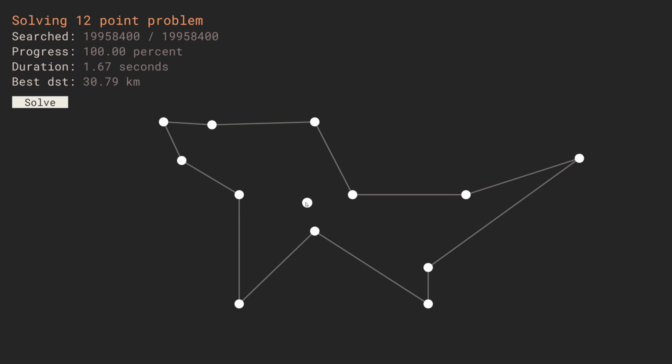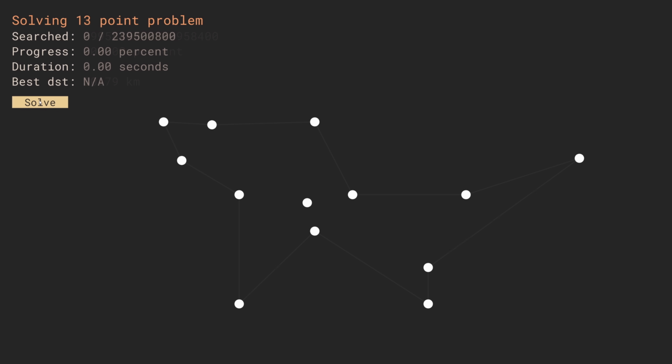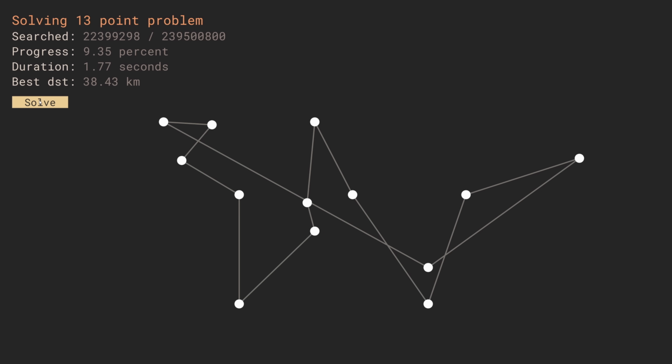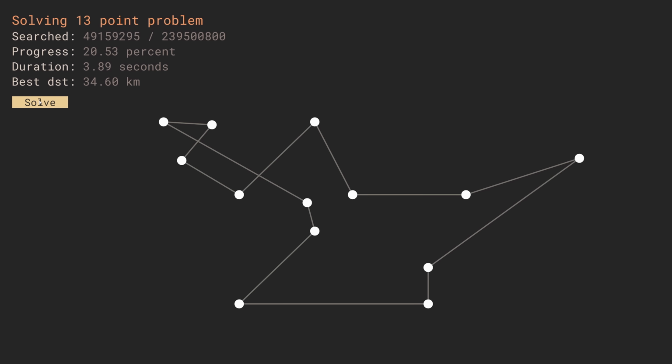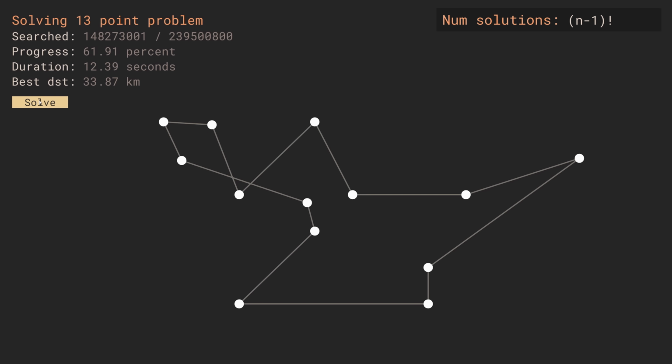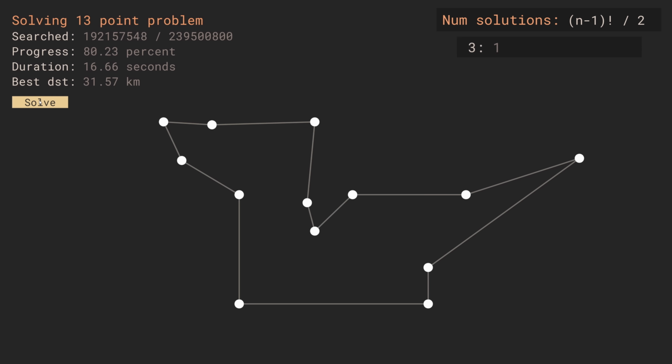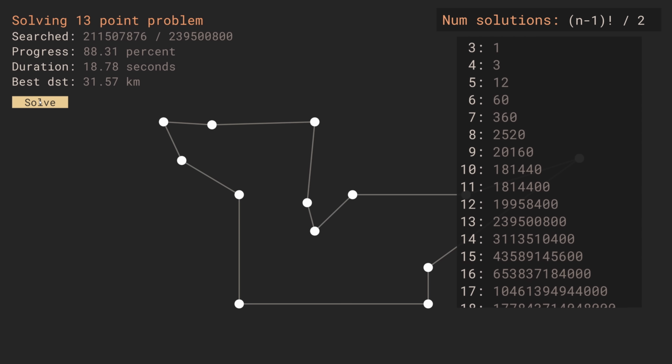But now, let's say that a new town crops up over here, which you obviously want to visit as well. So let's run the program again. This time, it's taking a lot longer to figure out the answer. The trouble is, the number of unique solutions is equal to the number of points minus 1 factorial, divided by 2. So with 3 towns, there's just one solution, but by the time we get to a modest 20 towns, there's already something outrageous like 60 quadrillion possible solutions.